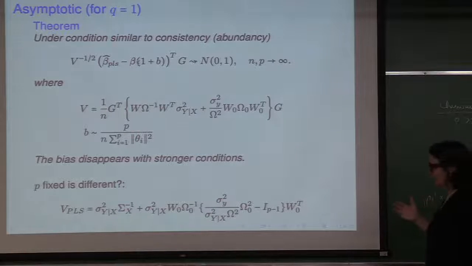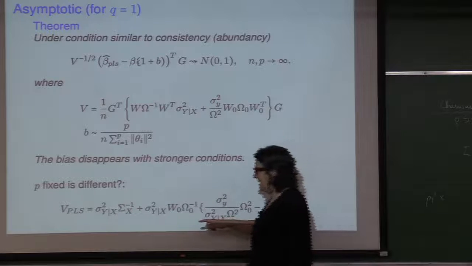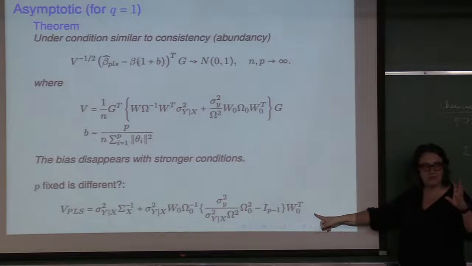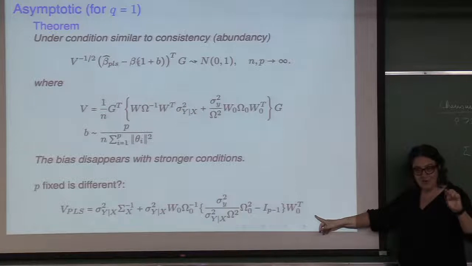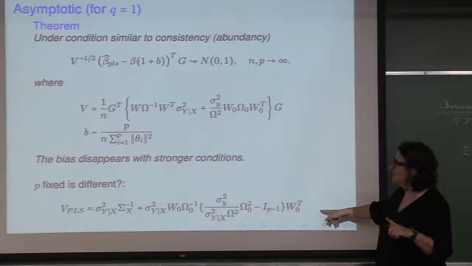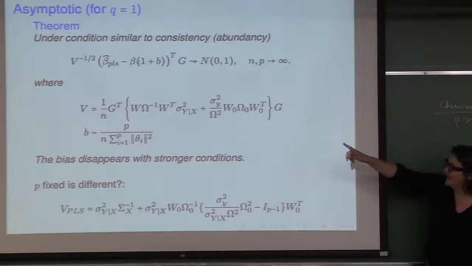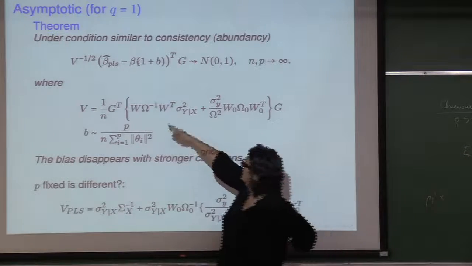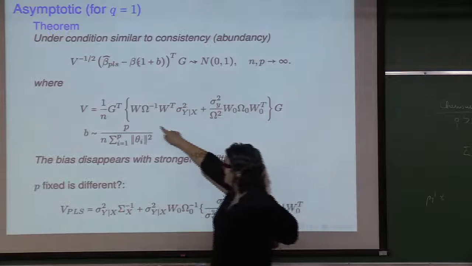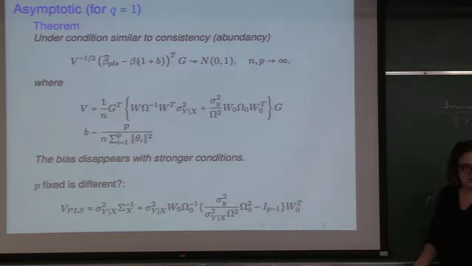The first question that I'm going to tell you, because I don't have too much time: remember the beta PLS for Q equal 1 was all of this, because I showed you yesterday. This is asymptotic for P fixed and N going to infinity. And now we have a different one, but the different one is exactly the same. The only difference is that the V here has to have the G, because I have the G there. But this number here is exactly the same as this here. And of course, it has to be the same.